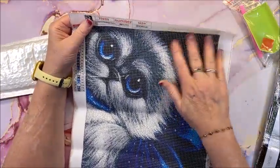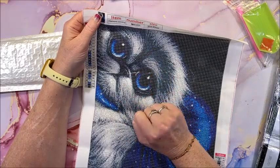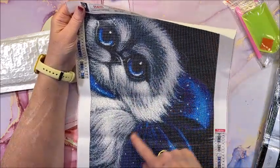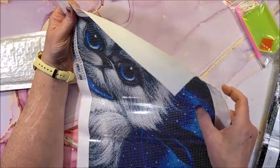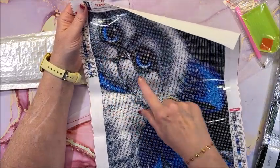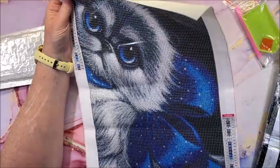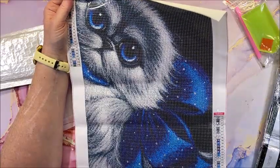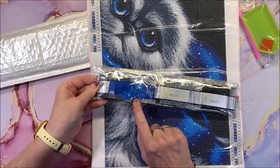Now this one is somewhat confetti-heavy — when you want more detail you're going to have some confetti. This is all black of course, there's some black drilling in here too. Confetti — not too bad confetti. Wherever the gray is mixed in with the white: confetti, and confetti here is not too bad. So this one's a little bit of black drilling and a little bit of confetti areas. Oh, so cute — look at these beautiful blues!